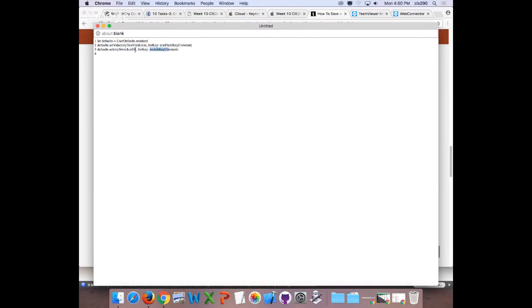So in this case, the default set for this app example is that it's going to be set on when the app runs by default. If they want to change it, they can, but by default, it's going to be set to on.